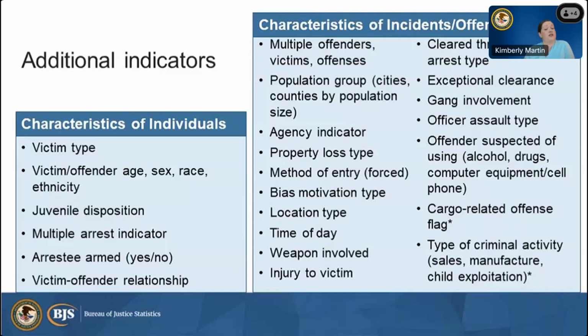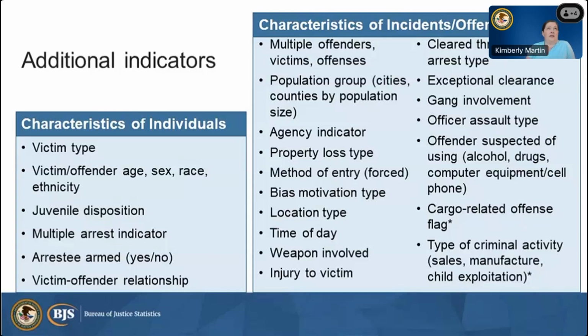Now, whether or not those characteristics are known to law enforcement at the time is another matter, but they are expected to be collected. When crimes involve persons as victims, you will also get information about the victim's characteristics. I want to mention in particular, age, race, and the sex of offenders and victims and arrestees are included. A lot of questions that we get are about ethnicity. NIBRS measures ethnicity as Hispanic origin, yes or no. It's a simple flag, and it is regardless of race. That data element is not required for law enforcement agencies to collect.